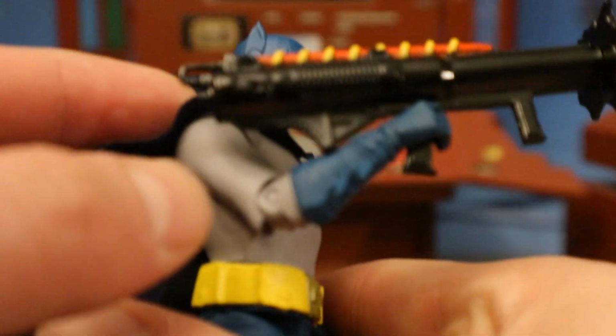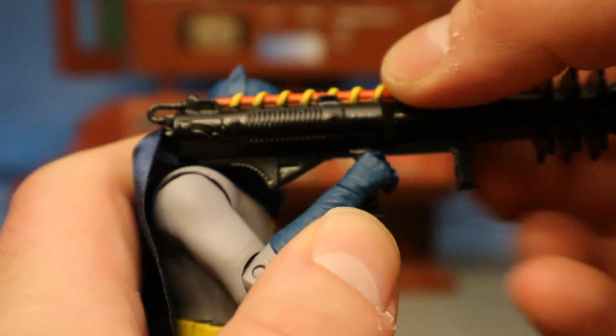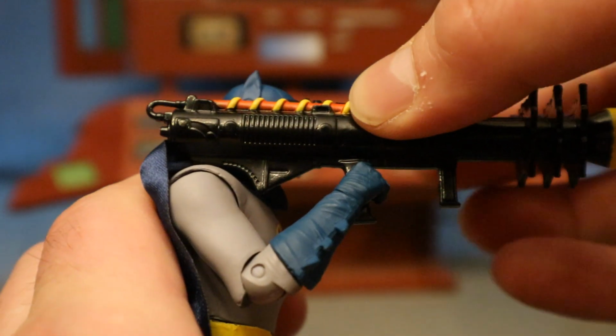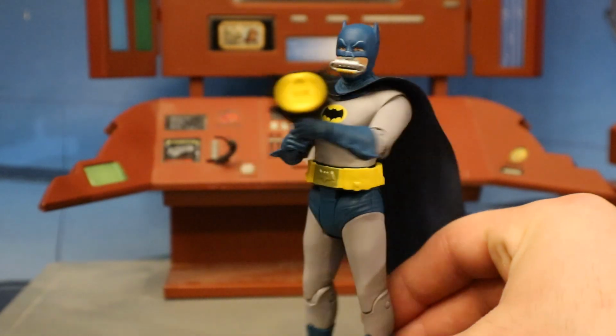Now it also has this little area here that you're supposed to put sort of over the shoulder, but the way the figure's articulated, it's just not going to work. Put it up like this, but then look how he's holding it. Still, it doesn't even go all the way back there. It'd have to be like that. Simply does not work. You can hold it with either one hand or with two, and it really doesn't look that good either way, but it works.